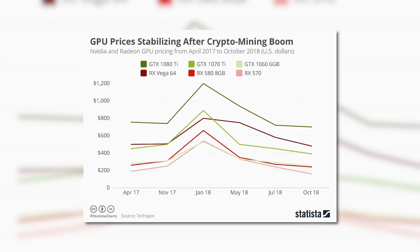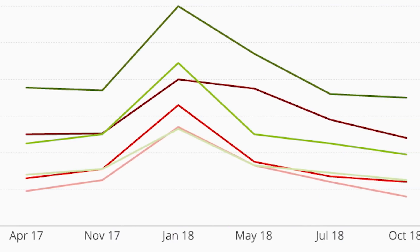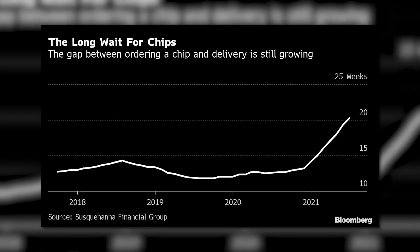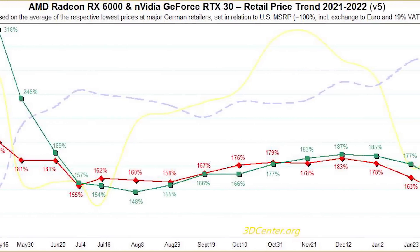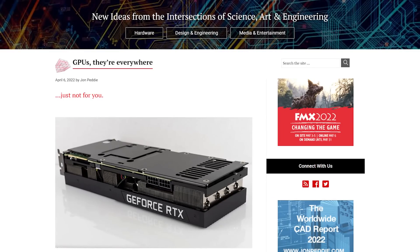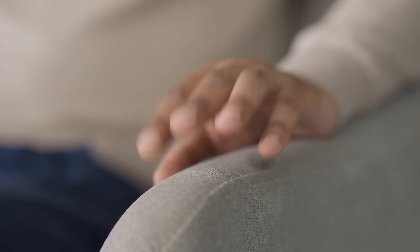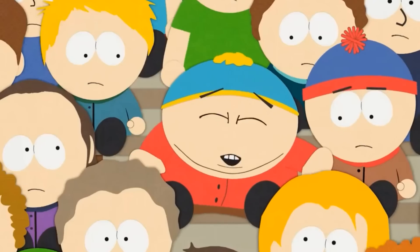If you remember, back in 2017, GPU prices rose for the first time as crypto skyrocketed, but when it dropped, prices reached all-time lows. Unfortunately, this time around, the pandemic seems to have caused a huge spike in demand along with shortages, not to mention the rise in crypto yet again. All of this has made prices remain high for much longer. John Petty Research actually says there's a good probability that these inflated prices will come crashing down as gamers just say no, and the speculators and gougers find themselves with inventory they can't sell. Basically, this is a waiting game, and it hopefully won't be much longer before we see prices crash to not only MSRP, but maybe even much lower, and the scalpers will be in big trouble.